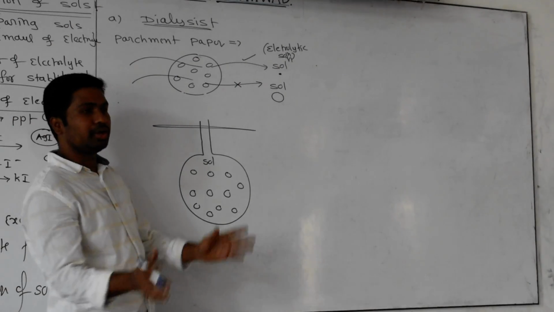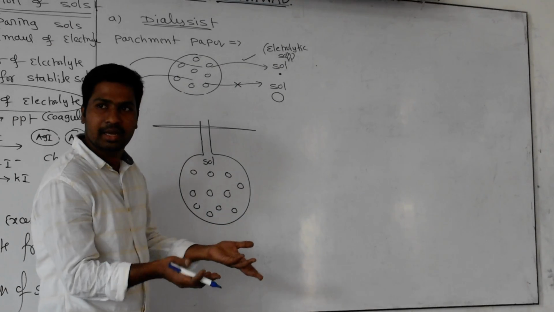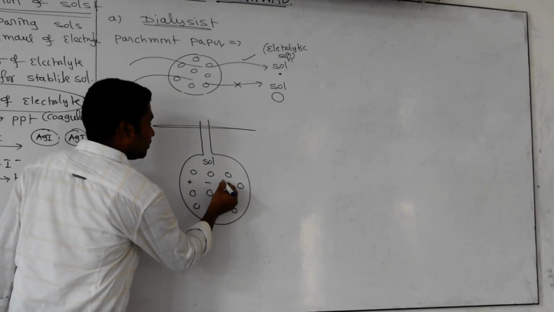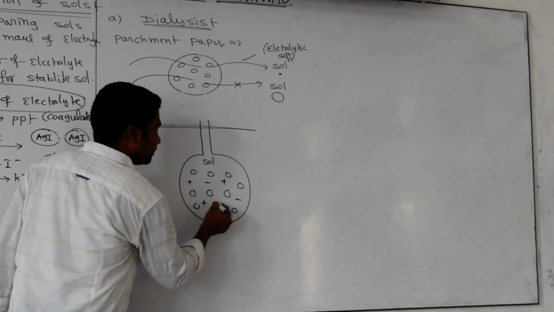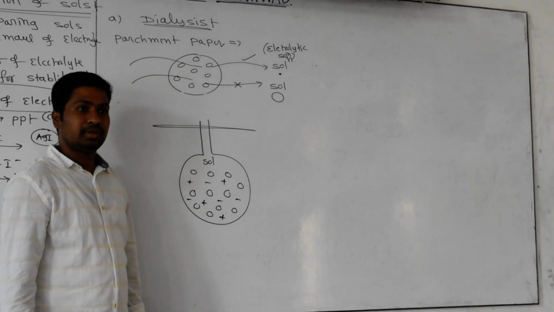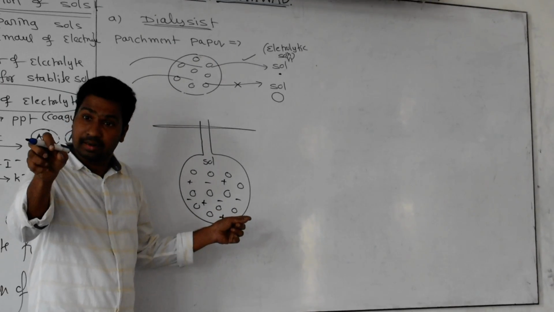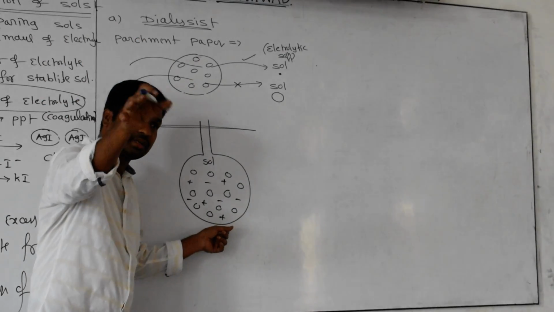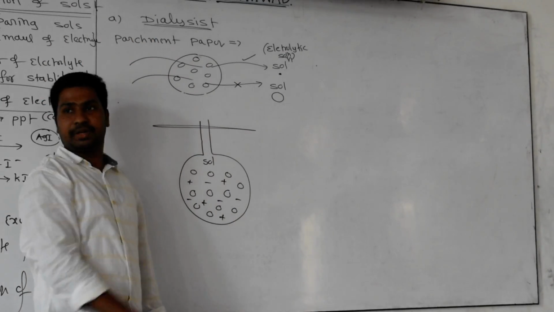Electrolyte means what? Ionic combination. After dissolving, they become positively charged and negatively charged. So indirectly, electrolyte means I am writing some excess of positively and negatively charged particles. They are dangerous to us. If they are present in such amounts, they are absorbed on the surface of the particle. The colloidal particles become chargeless, undergoing aggregation, undergoing precipitation.